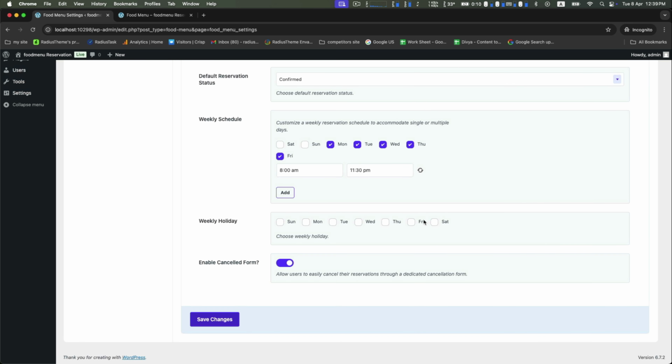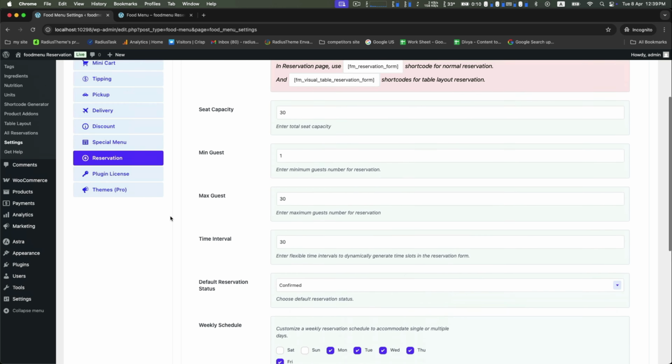Then choose your weekly holiday, and then you can use enable cancel form options to easily cancel the reservations through a cancellation form. We will now create reservation table and chair.